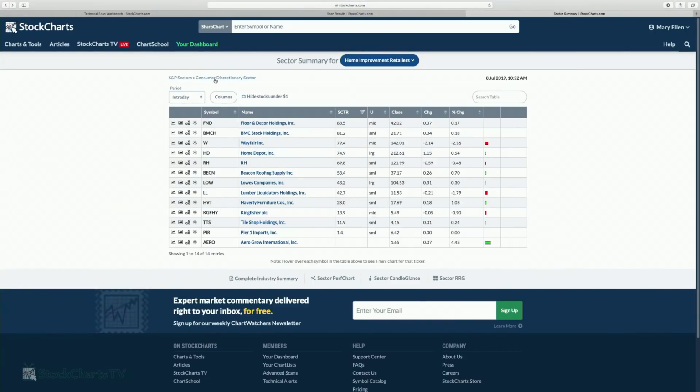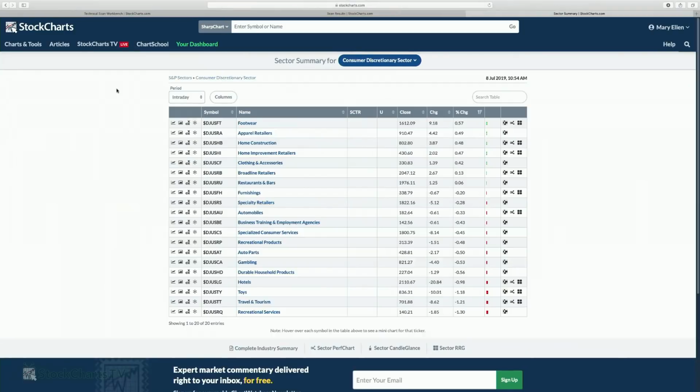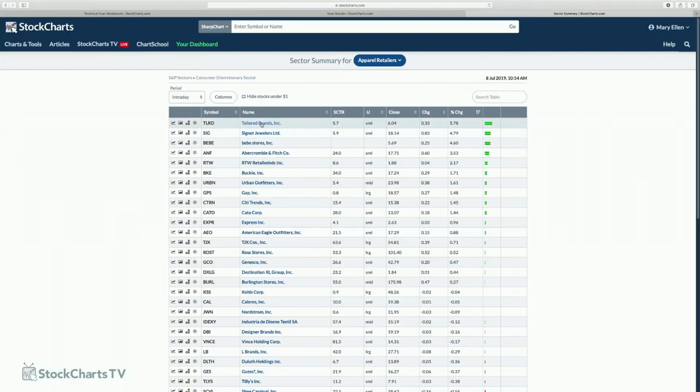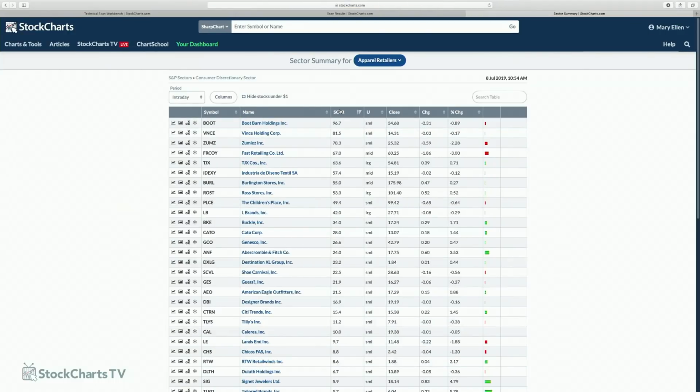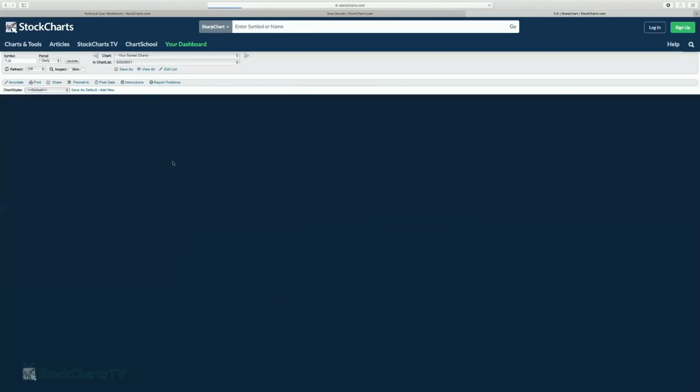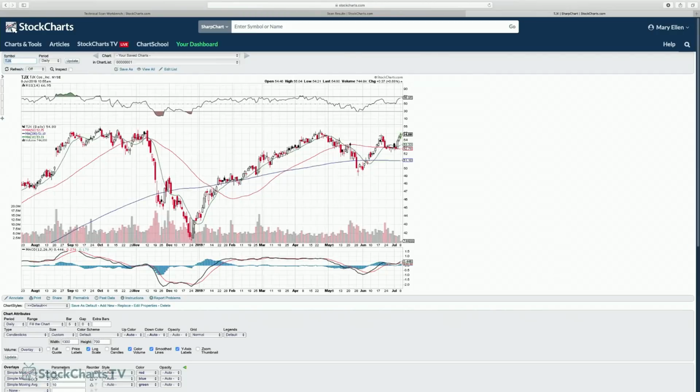So let's go back to that consumer discretionary area. We talked about this is where the strength currently is in the broader markets. We can certainly look at some of these apparel retailers and see, again, by sorting with this scooter rating, where your stronger stocks are. And I've talked about you looking at larger cap stocks. This is TJX. We can take a look at the daily chart of this. And this one is getting a bit extended, but it did break out of, again, this daily price chart.